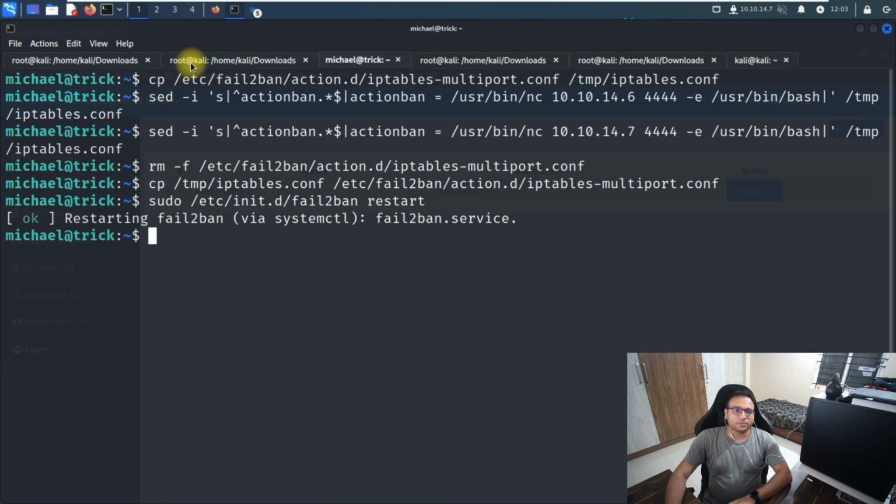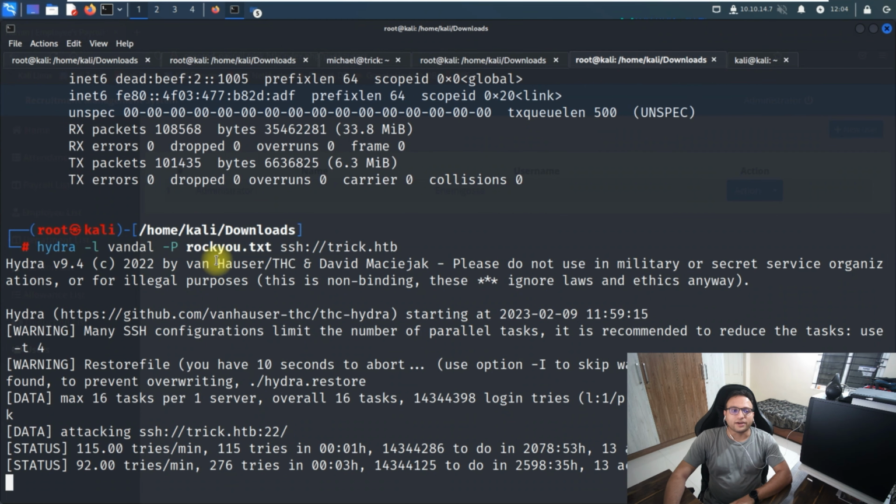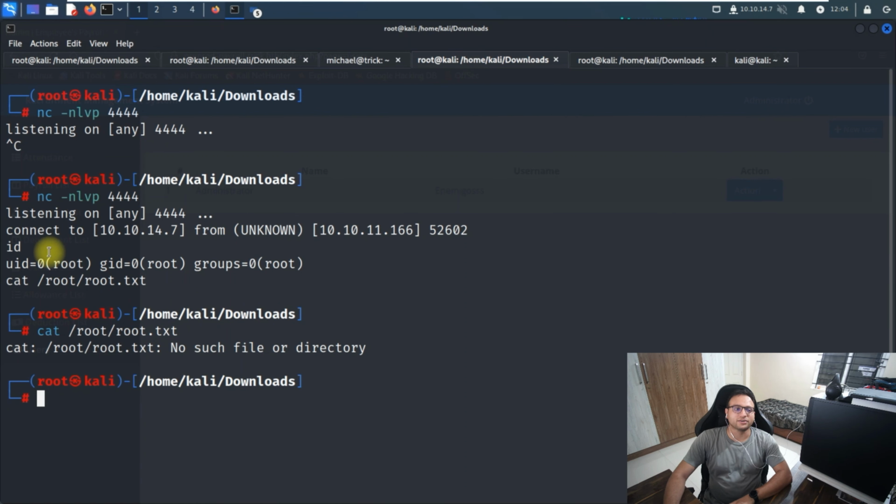Okay, so what I'll do is copy the same file with the security permissions. We put our content inside of it, which is the IP address of mine and the listening port, and then I copy that file to my machine. Then I remove this one, and copy the same file back to the same location. Once it's done, I restart the service, and then run the Hydra. Once I start the Hydra and start listening over here itself, I get control of it. So that's all about the machine itself.